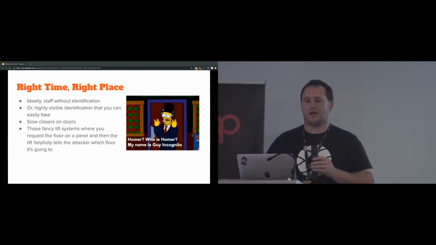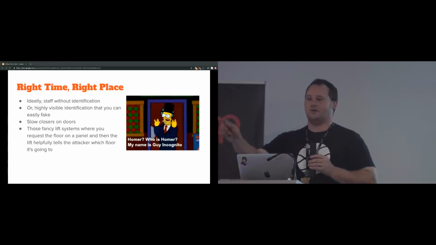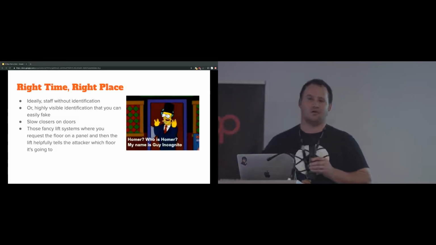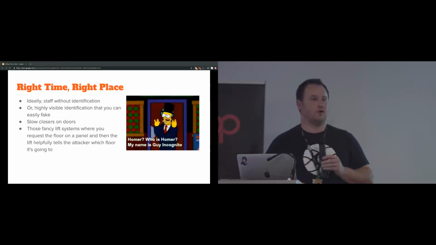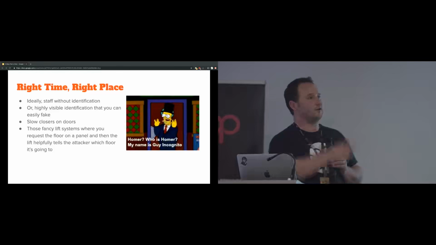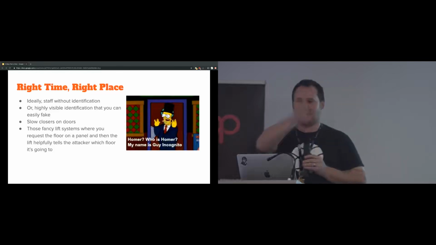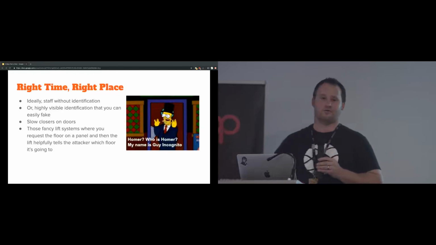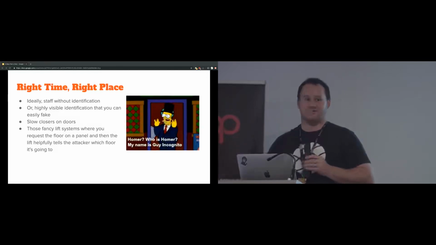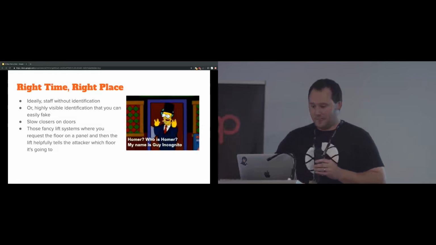The other one that I really like is those lift systems where you show up in the lobby and there's a touch screen, and you dial the floor you want and present your access card. Then when the lift arrives at the lobby, it's like the menu at a restaurant. I'm like, oh, which floor do I want to go to today? Yeah, 10, cool, because it's just displayed on the side of the lift, and I know it's going to my target floor. I know you've already swiped, but you have no idea that I haven't, and you have the secure lift system, so it's definitely okay, right?